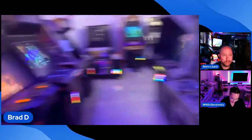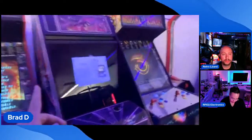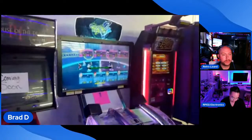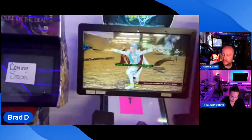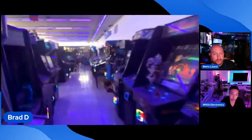So, what we got? Dragon's Lair 2. The Tempest is out of order, but this is the money stuff. This is Gunslinger Stratos, which I definitely have to play. This has to be one of the first things I play here, guys. So I'm going to go get the tripod, and we're going to try a little Gunslinger here. Where did I leave my tripod? I left it back around Pinball Row.